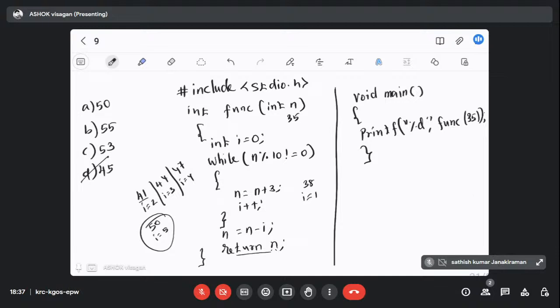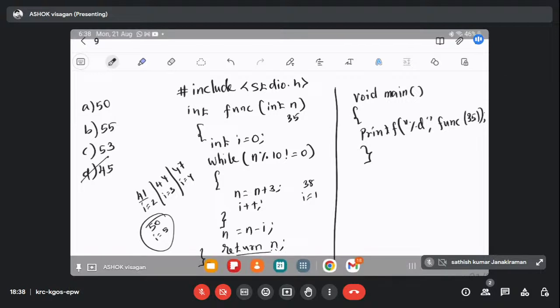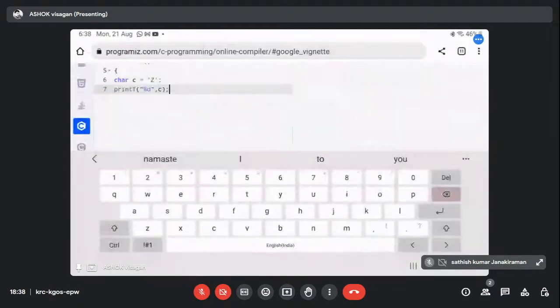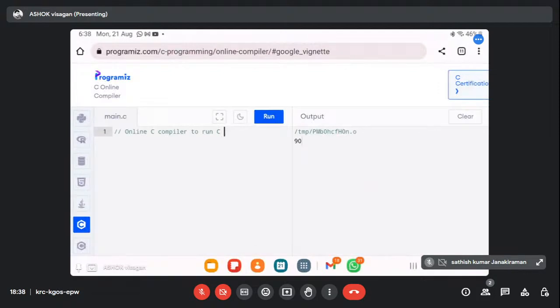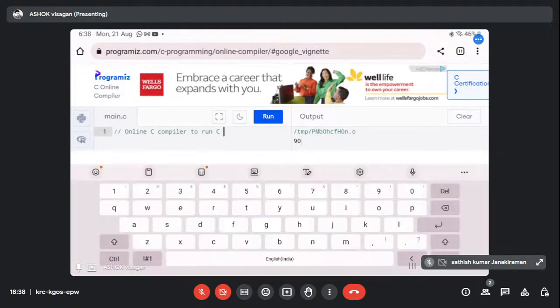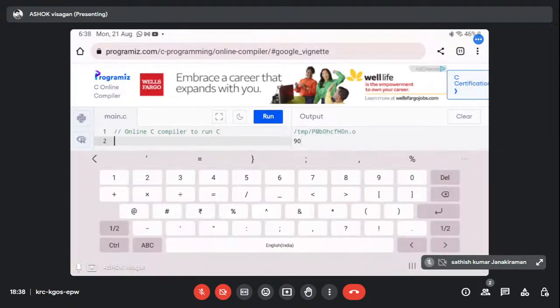Let us check whether we are getting the same output in real time or not. Let's type this program in an online compiler and check whether we are getting the same answer or not. The first one, hash include stdio.h.